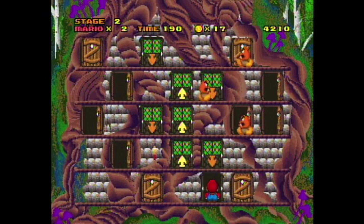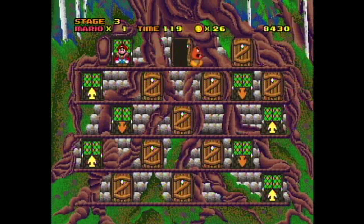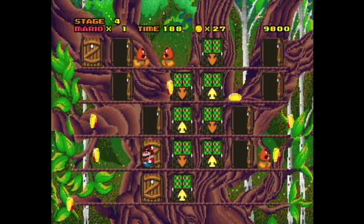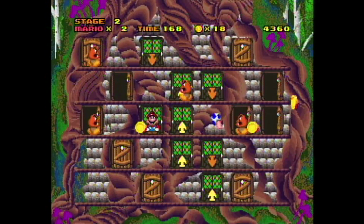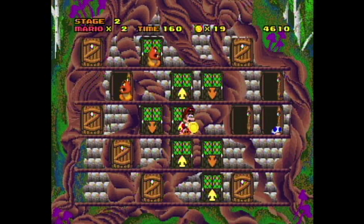You can go up and down through one-way elevators. What kind of hotel has a bunch of one-way elevators? Anyway, you just work your way through the screen, close doors, and complete the level. Why does Mario need to close the doors anyway? I don't really understand this, but it works as a game, so whatever. You can collect coins and other items along the way. You have a jump button as well as a close the damn door button.